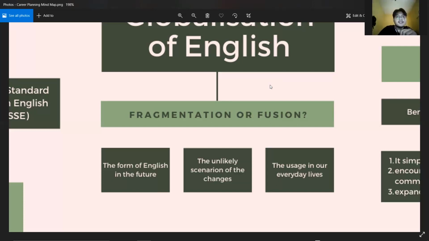And then the next is the usage in our everyday life. So in truth, we don't always have to think of fragmentation and fusion as mutually incompatible concepts. Individuals also use language very differently in every situation. The language you use at work or in the classroom might be very different from the language you use when you're out with friends. As a result, we may anticipate globalization of English to result in the fusion of certain types while keeping the varieties associated with specific local variants of the language that are particularly significant for translating identity.